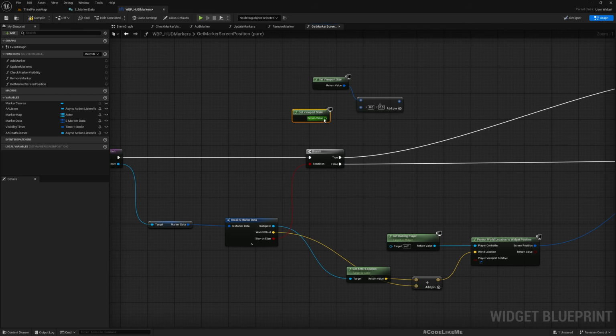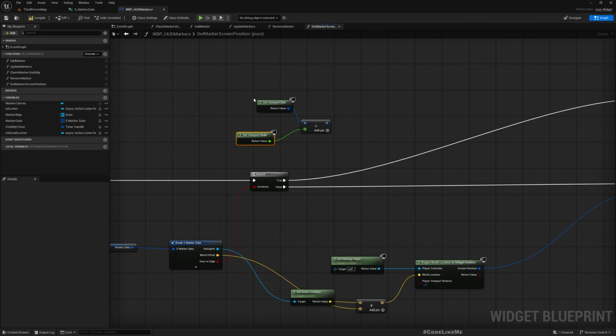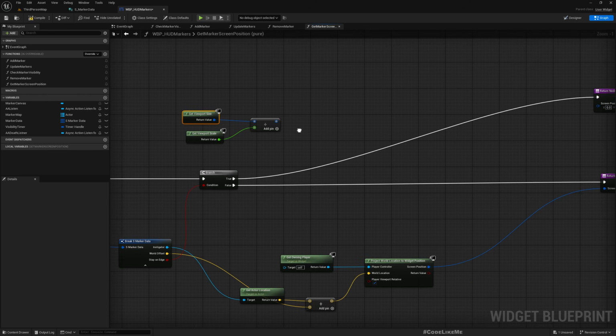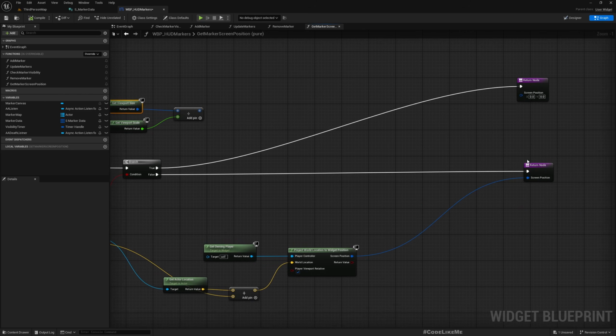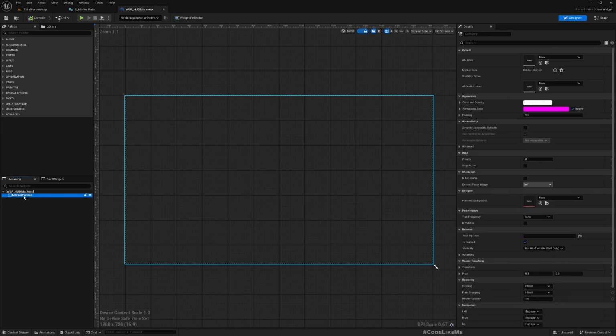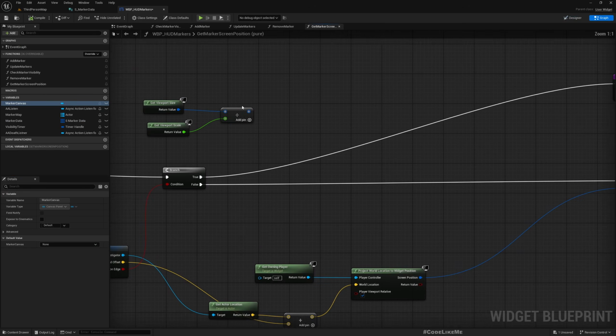Here we would get the scaled size of the screen, which we can use to set the position on this canvas object.